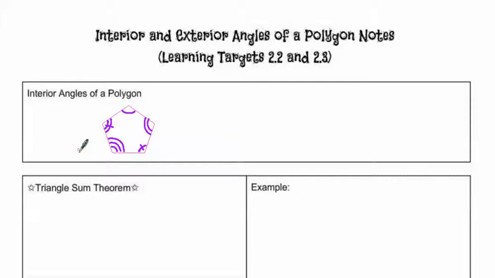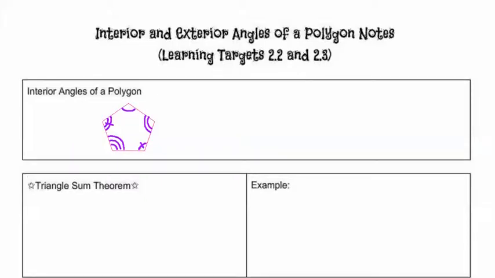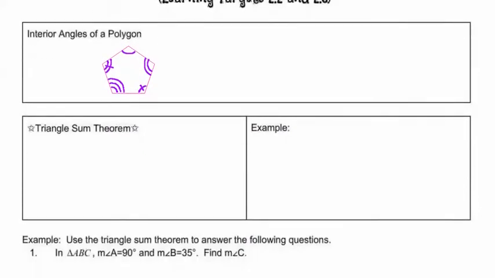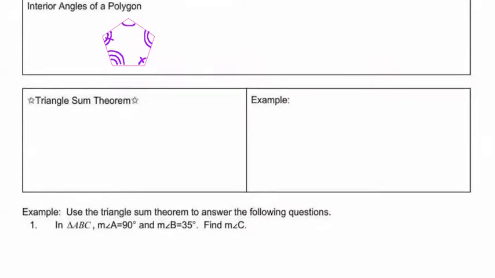Okay, so we're going to look first at the triangle sum theorem. This thing's a little jerky again today. The triangle sum theorem, you'll notice, has little stars next to it. Remember what that means. That's one of those things that we need to add to our vocab cards and memorize. So, as we've done previously, go ahead and highlight that in some form.